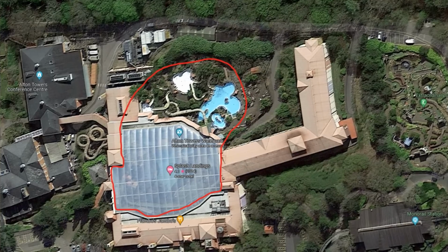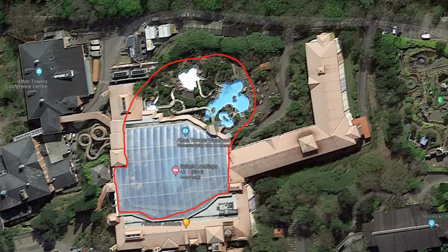I mean, looking at a map, it looks like there's no space to expand, but they managed to fit a 14 looping roller coaster in the plot that's probably smaller than some people's gardens, so they can fit one or two slides in somewhere. But you would think they'd want to increase that capacity of the water park at some point in the future. Fingers crossed.